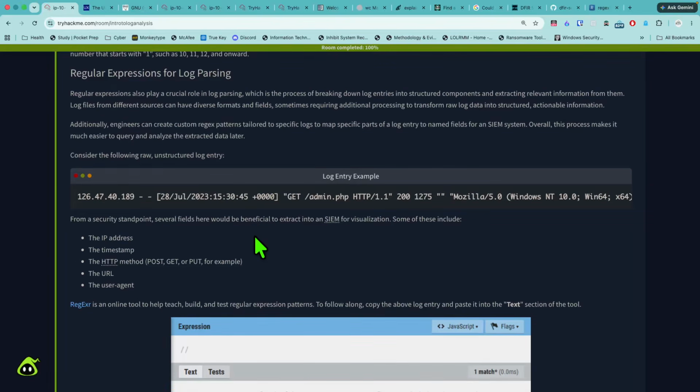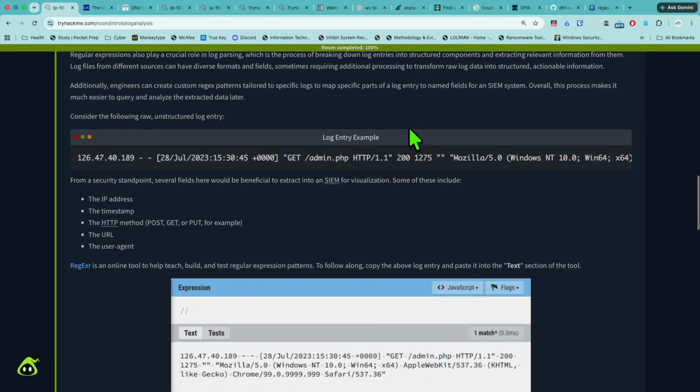Regular expressions for log parsing. Regular expressions also play a crucial role in log parsing, which is the process of breaking down log entries into structured components and extracting relevant information from them. Log files from different sources can have diverse formats and fields, sometimes requiring additional processing to transform log data into structured, actionable information.